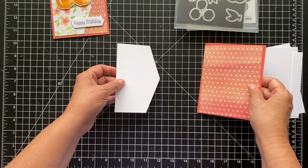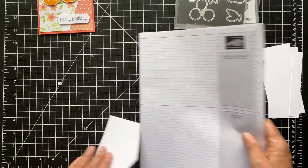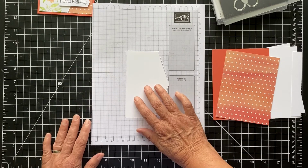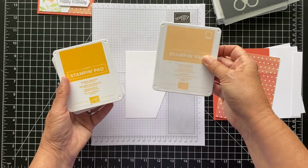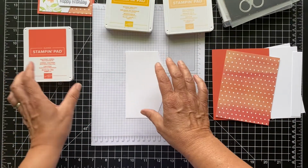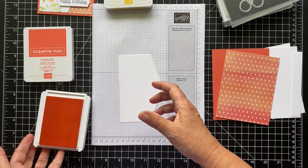So the first thing I did was I stamped all these flowers, and I'll show you how I did that. Let me just get a piece of scrap and just put it up here. So what I did, I'm using lots of oranges. I'm using Pale Papaya, Mango Melody, and Calypso Coral. So on the flowers, I did the Pale Papaya, and I'll just stamp them.